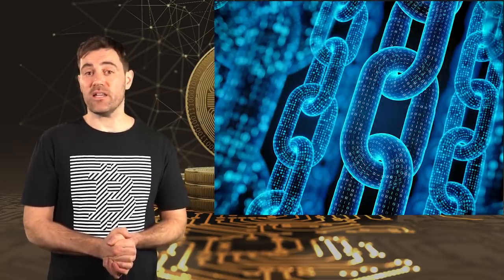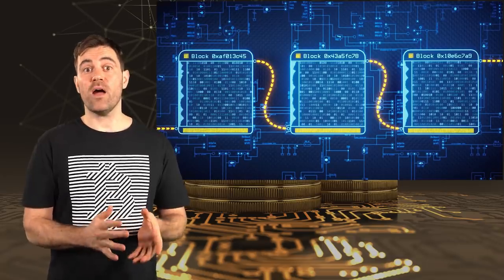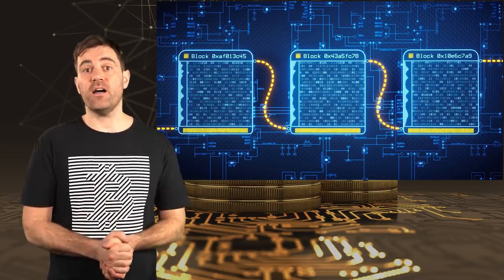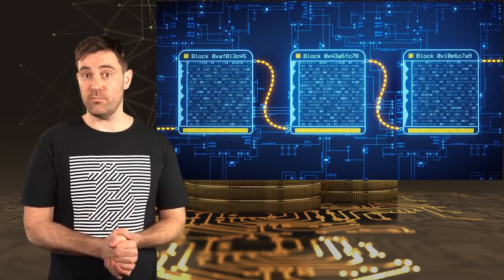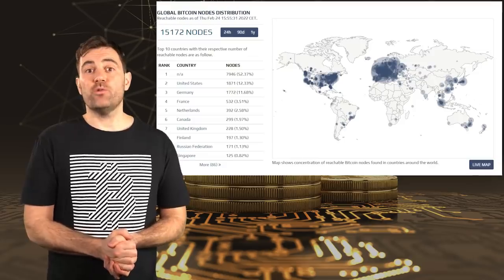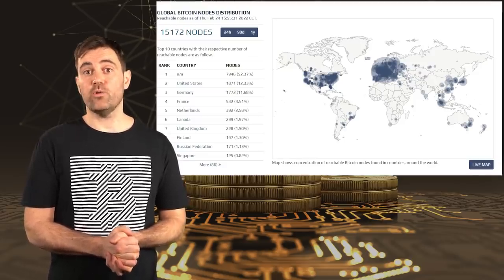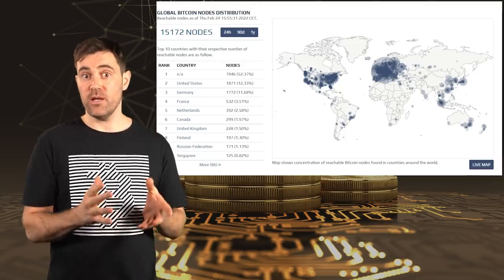To understand how transaction fees work in cryptocurrency, you need to be familiar with a few blockchain basics. Almost every cryptocurrency uses a blockchain to store and keep track of transactions. A blockchain is basically a distributed database divided into chunks of data called blocks — think of it as a hard drive shared across multiple computers around the world, with a limit on how much data you can put into each folder. The blockchain is stored by computers called nodes, and the transactions in each block are put there by computers called miners or validators, which are sometimes also nodes themselves.